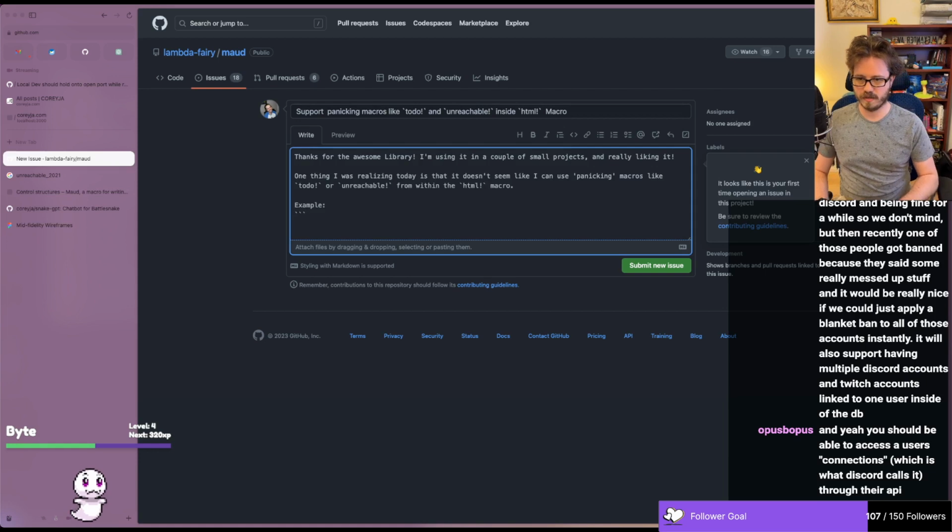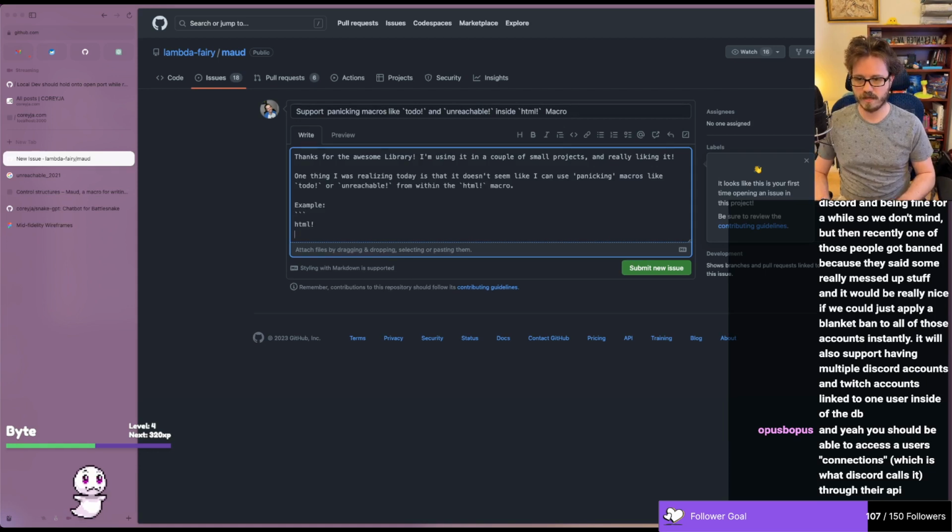So like HTML bang, and then I did an @match self dot. For example, in my blog I have some code to convert a markdown AST to HTML using Maud.